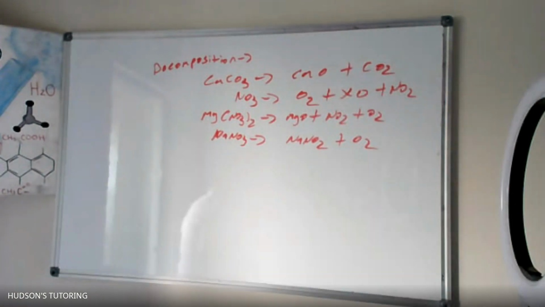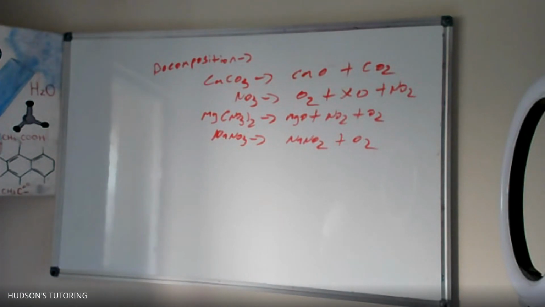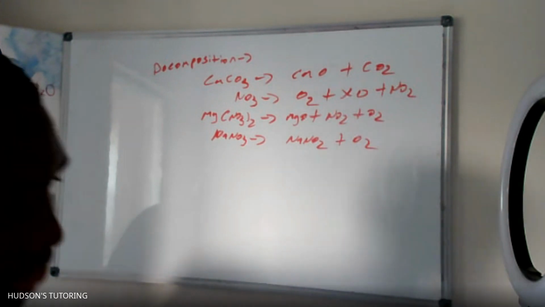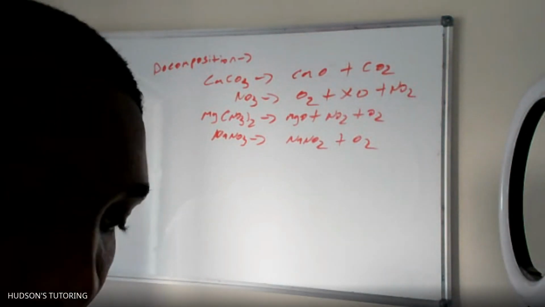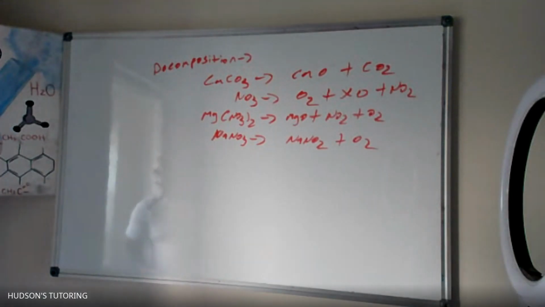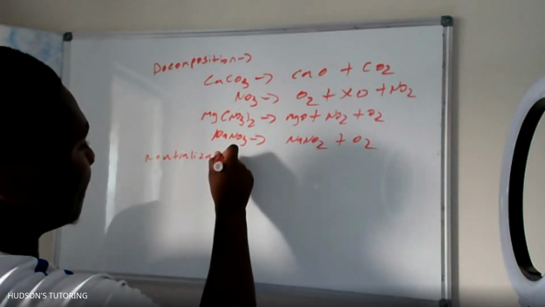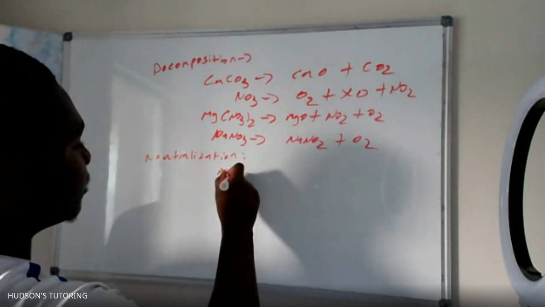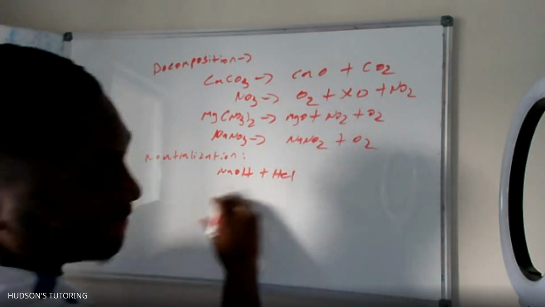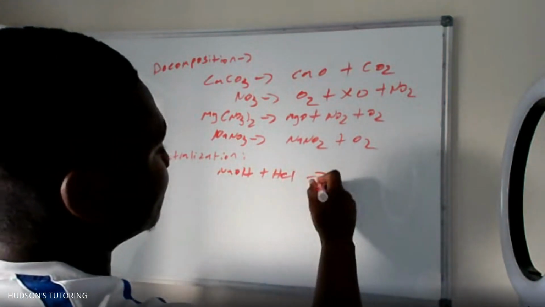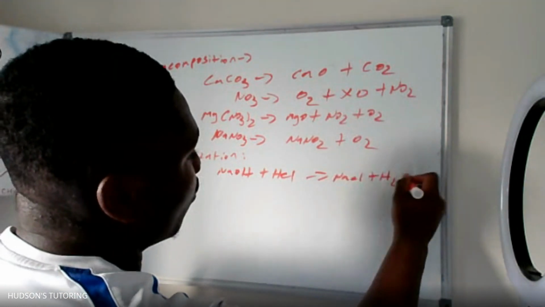Next one that we're going to look at is neutralization reaction. Now, at your level, they might tell you that neutralization reaction is when an acid and a base react, but that's not always the case. A neutralization reaction is one in which water is often formed. So you're also looking at reactions in which carbonates react with an acid. So if I have sodium hydroxide react with HCl, it's definitely going to form salt and water. So this is sodium chloride plus H2O.